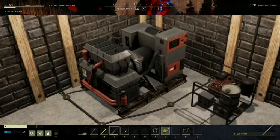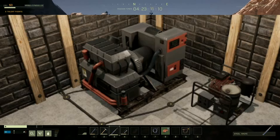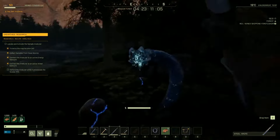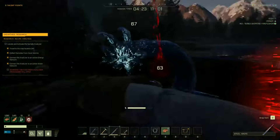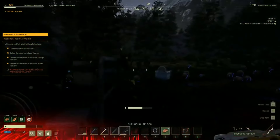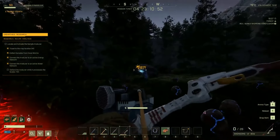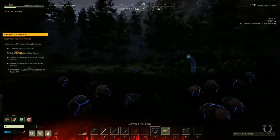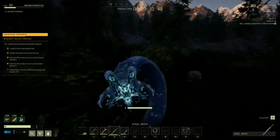They've also added portable biofuel generators to help with power needs on the go. These will provide 2,000 watts of power and a light to carry, and are considerably cheaper than the large biofuel generators which take a lot of resources to build. They're ideal for powering electric mining drills — so if you find resources out in the field, rather than building up a whole base around a deep electric mining drill, you can take a portable generator with you and get stuck in. Great news.